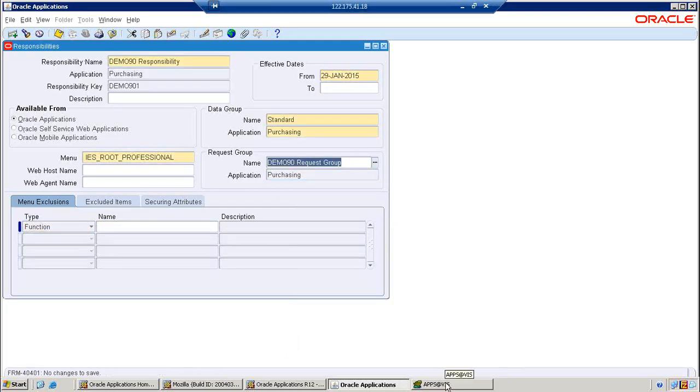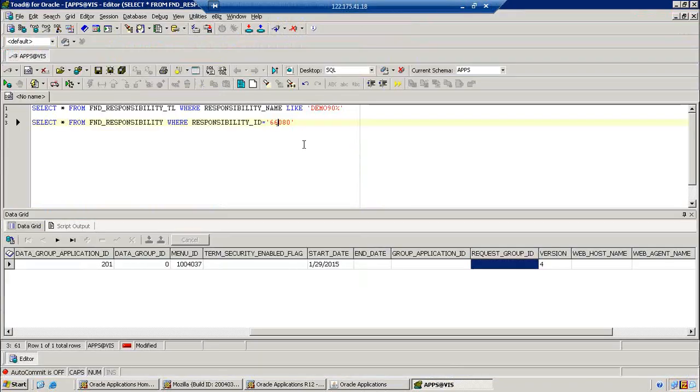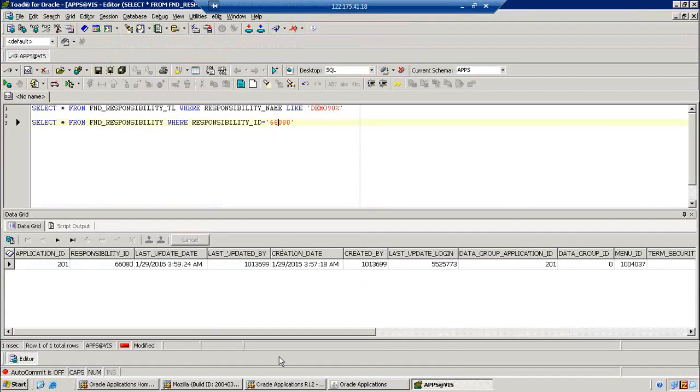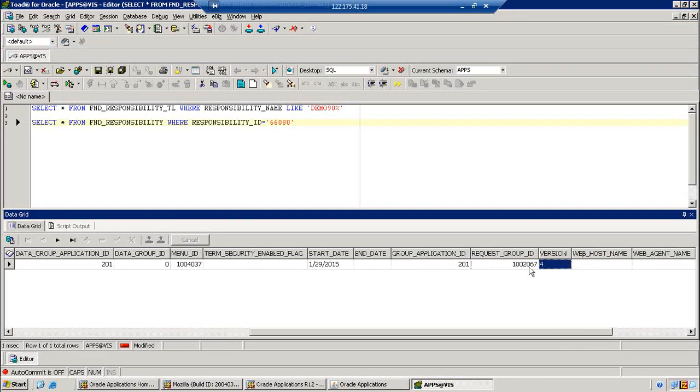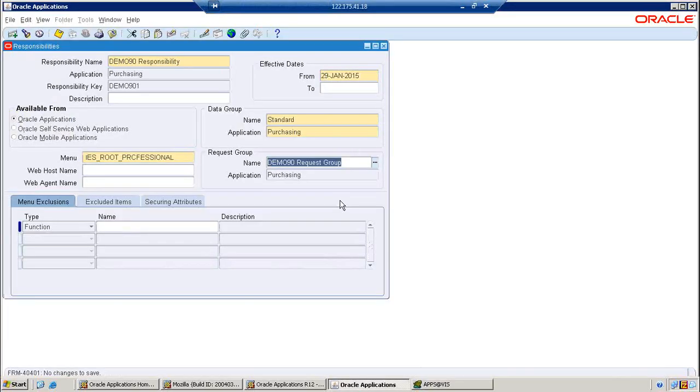Once it is completed, we will check whether that request group ID is applicable or not. Automatically it will be reflected. At any point of time we can change the request group from the front end application. Observe this one. Any point of time we can change to a different request group also.